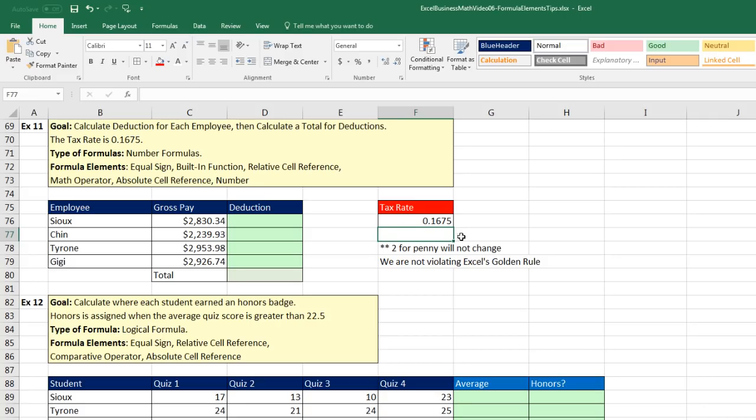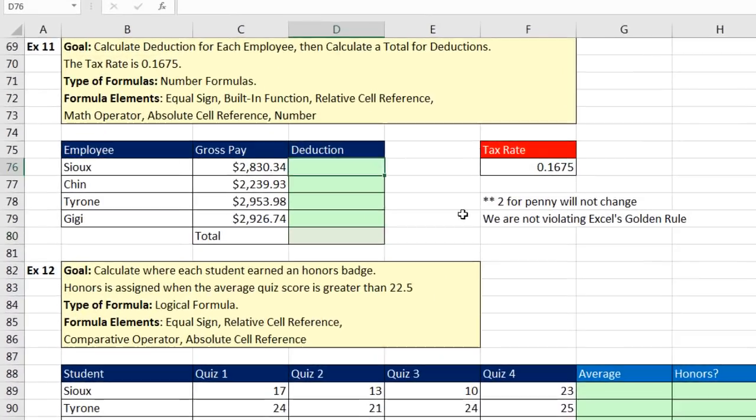Now, we can already see that this is a decimal. And we're dealing with money, right? That's one of the requirements for round. When we're dealing with money, we are required to round because we only have pennies, right? And these are employees' paychecks, so we need to pay out in pennies and be accurate. So we have extraneous decimals. And we're going to add all of these formula results in a subsequent formula. All three conditions for requiring us to use round are met.